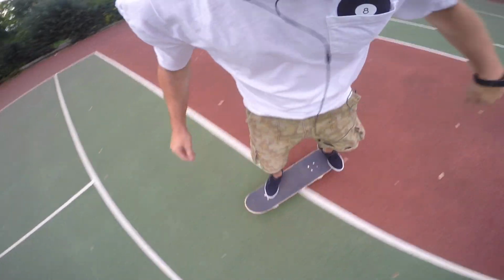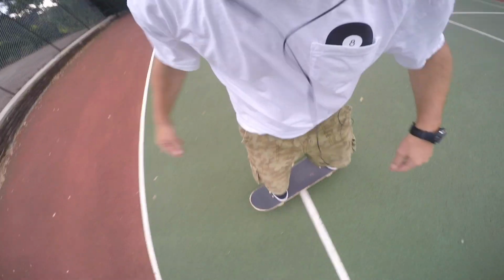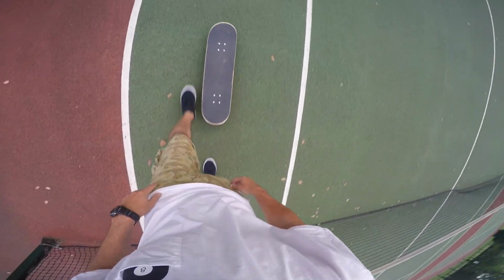So before you start to jump into any trick, it's always good to just roll around and warm up a bit, just pushing around, do a manual or a couple backside shove its, whatever feels good for you.